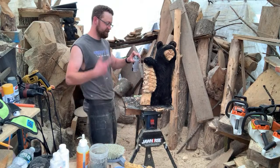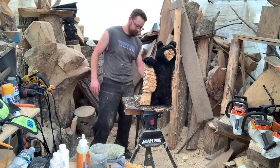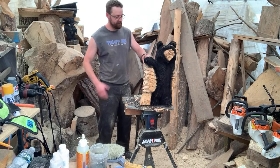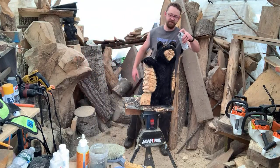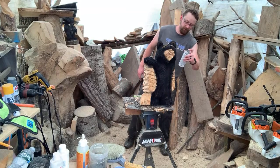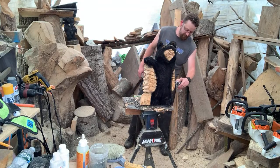Wear a mask. This stuff's bad for you to breathe in like this. It's not good. Those dust masks don't really protect you from the chemicals in the air from the paint. They are just dust masks, not paint respirators. Even though you see me wearing it like it is one, it helps a little, but it does not help against the fumes you're breathing in. Just an FYI.